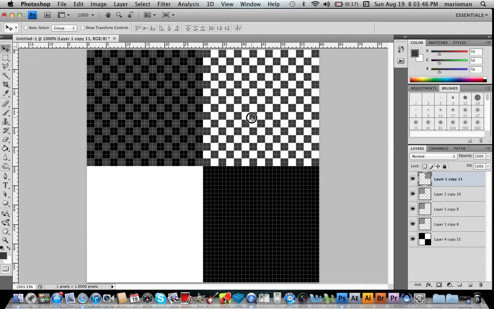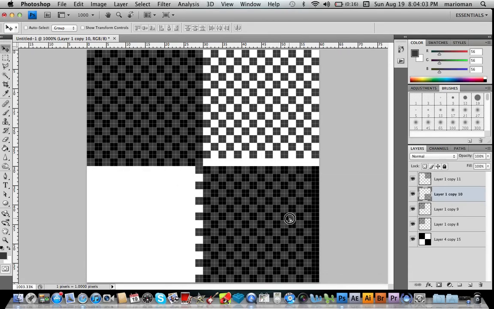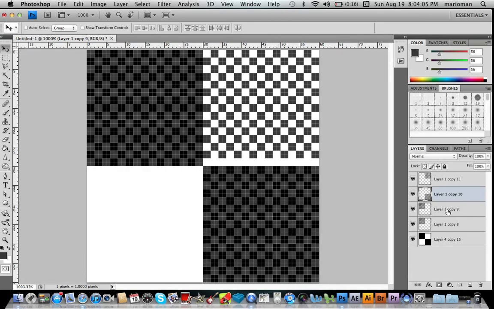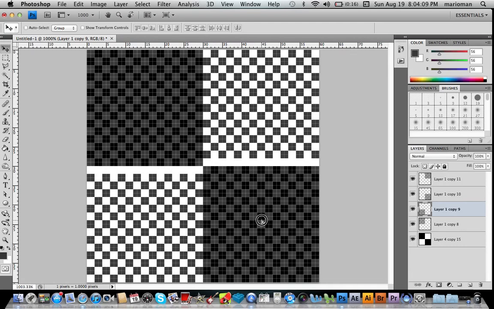As you can see, in this general area right here, it's not supposed to be there because it's not going along with the pattern. So we're just gonna move it up and fill it up later. Now do the next one, and then the next one. We're gonna move this down because it's not gonna be in the pattern as well.